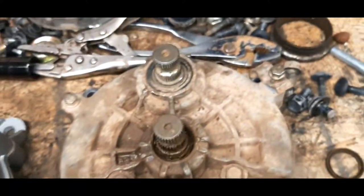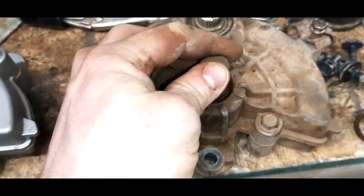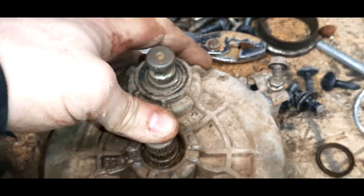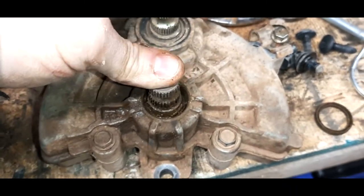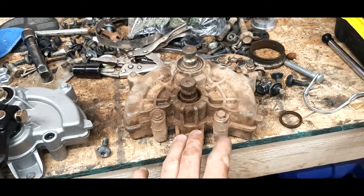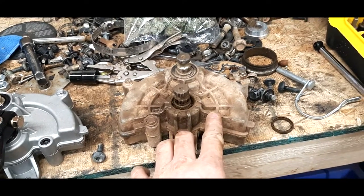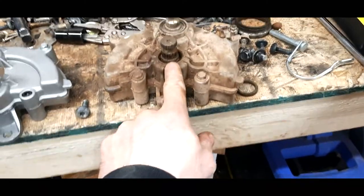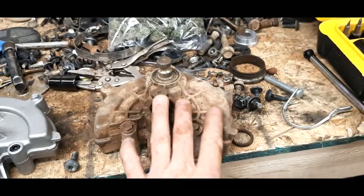Oh no, sorry, I was looking at the wrong shaft. You can tell. Right here, sorry. This was all loose inside of here. So the bearing's all toast inside of there. Most likely replaceable, so we're going to hold on to this and we'll open this up probably. And if this is easily rebuildable with just a bearing and a seal, and it's cheap enough, maybe we'll just open this up, rebuild it, and put it back for sale.